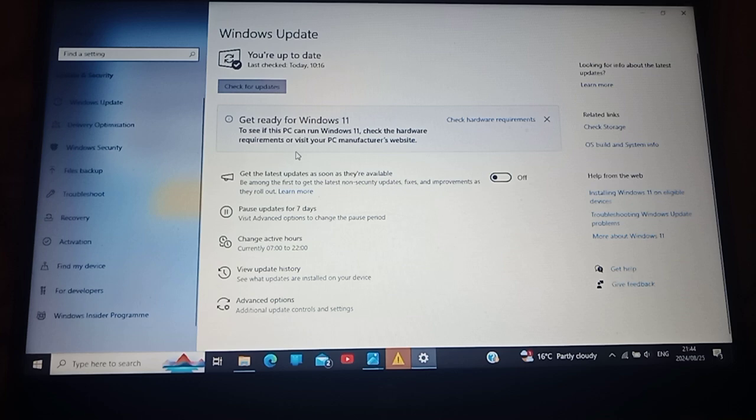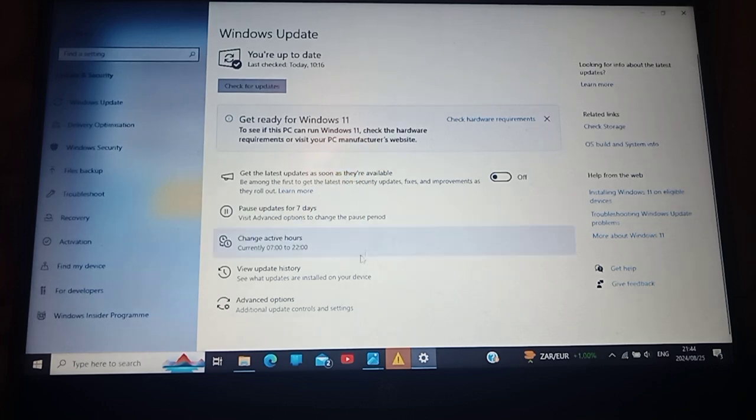So when you get to update and security, you can see we have this option here. It says get the latest updates as soon as they are available. So you come here, you switch it off, so that the updates might not just at any time play out. So you come and then you switch it on. So after switching it on, it is for updates on the Windows. Since we have turned this on, let's go to the apps.